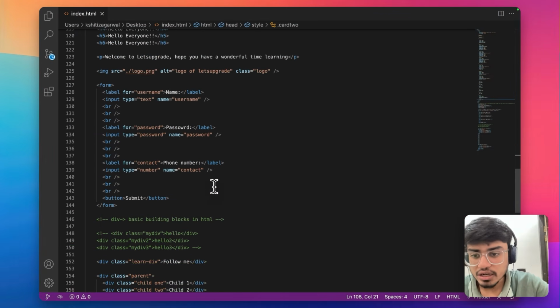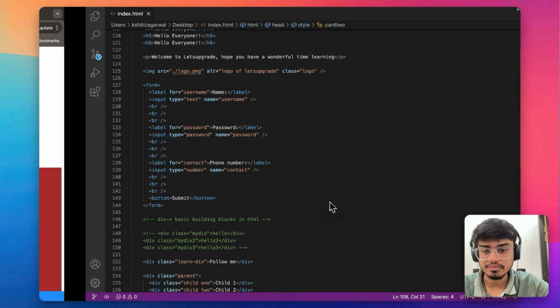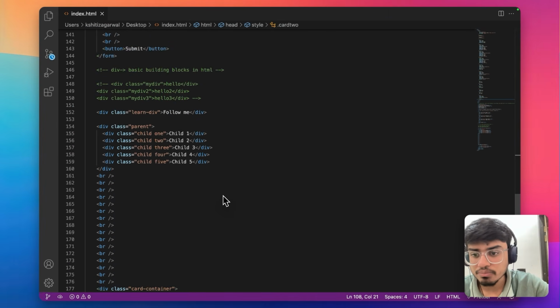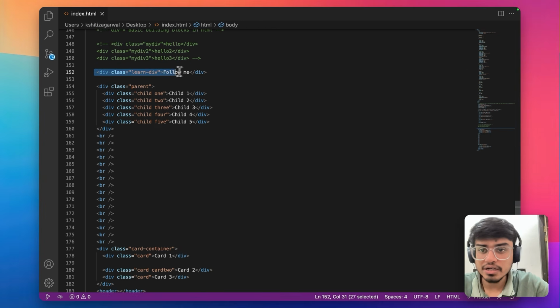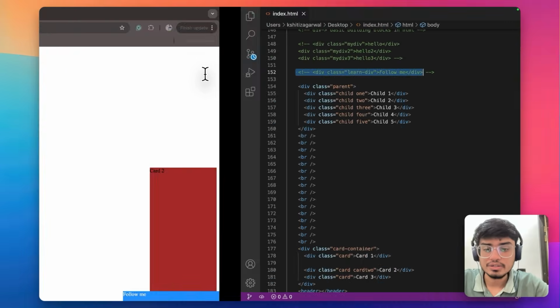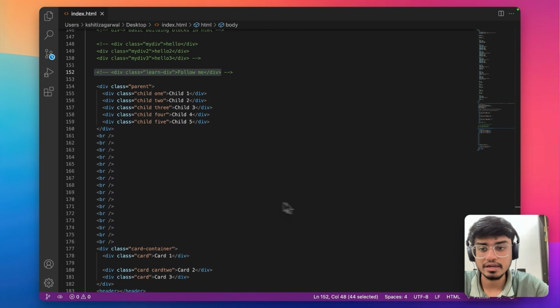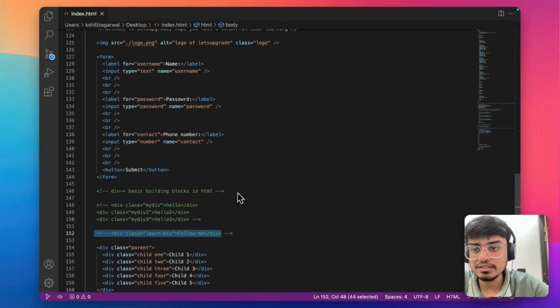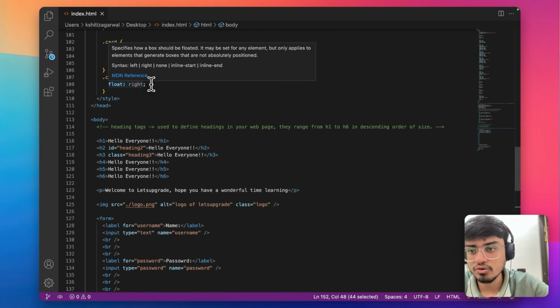So this is one way. You see this card has started floating towards the right, but again it will not give you the same effect as you want. You want equally spaced cards in a single row. So this float property is very confusing, and you should try to avoid it. Also I'll remove this from here, it's creating a problem over here. I'll just comment it out. Okay, so you see this card 2 is coming here, but this is not the desired outcome. So you can avoid this float property.